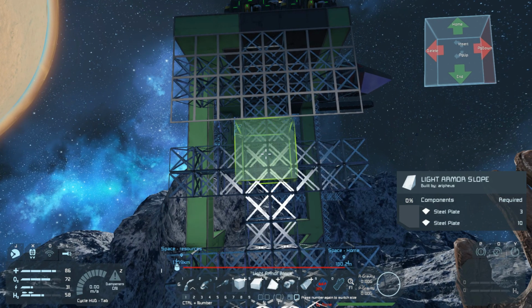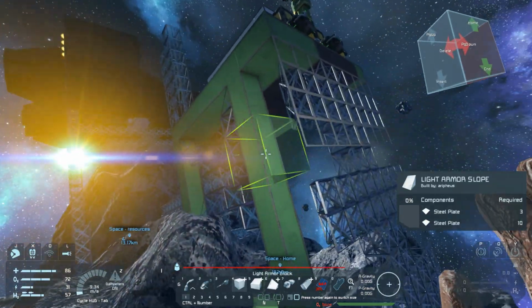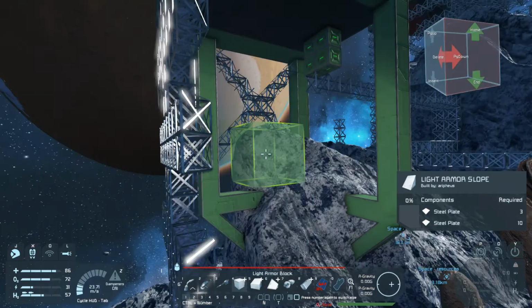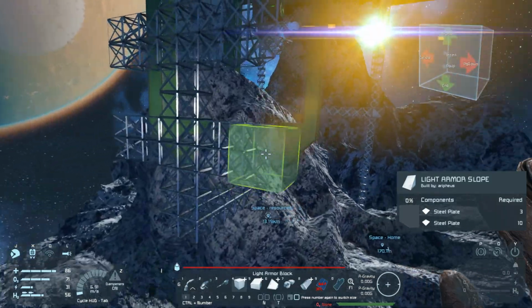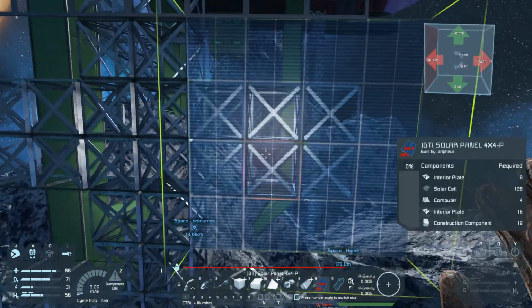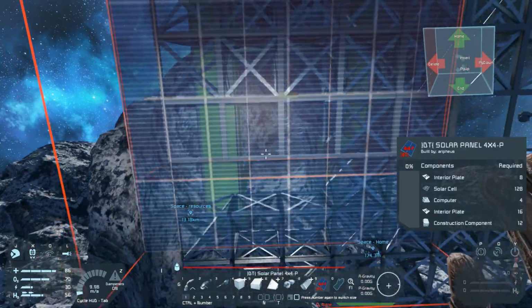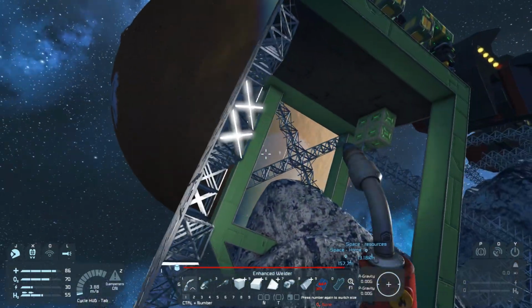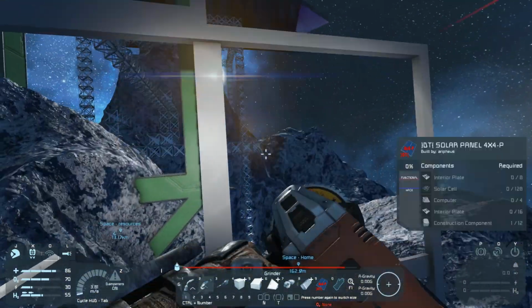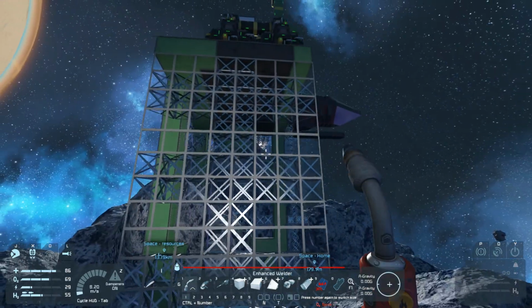So should I use... I mean, this would be a nice solar array, I think. I like it. I mean, yeah, I like it. Well, that's off. Why is that off? That's off by 1. Whoopsies. Okay. Yeah, I like it.